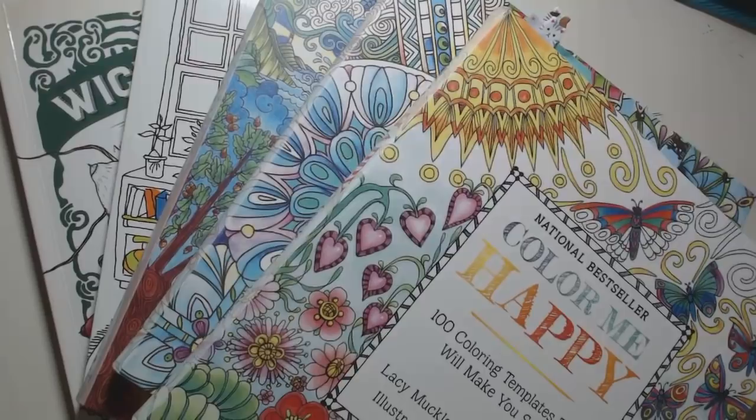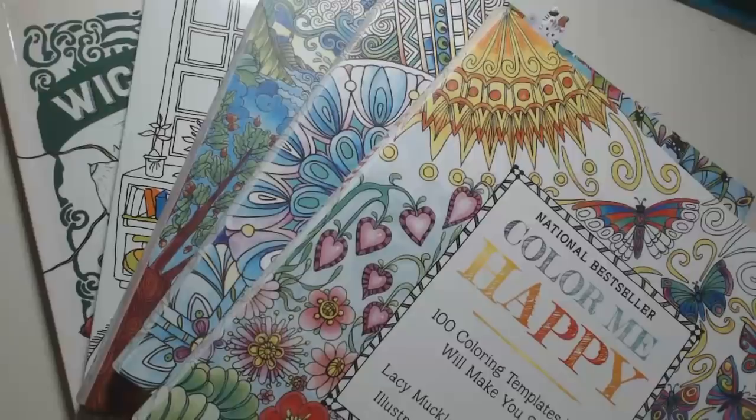So, I hope you enjoyed this. Like I said, for now, flip through Fridays, if I do them on Fridays or any other days, is basically going to be just slowly working my way through my coloring book collection. If I get new books in, we'll probably run through those too. This way you kind of get the best of both worlds. You can see what I have in my collection, plus you also get the flip throughs of them.